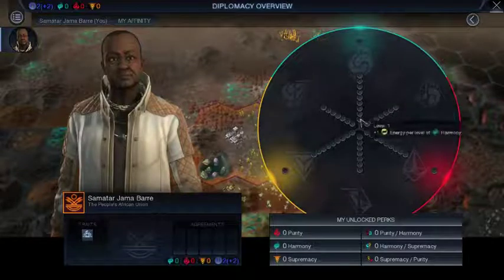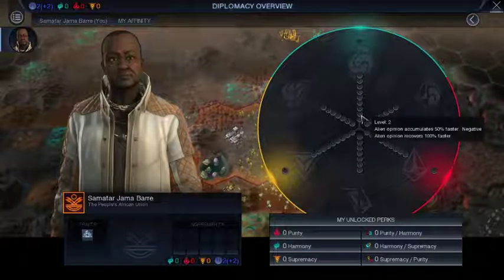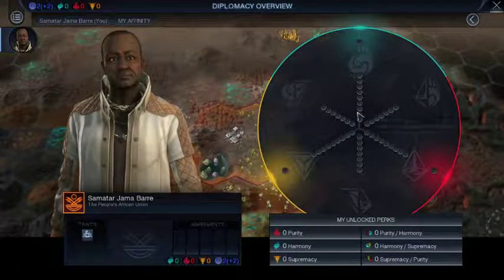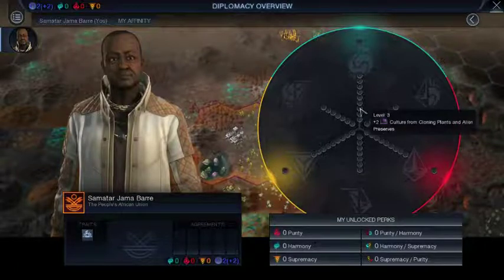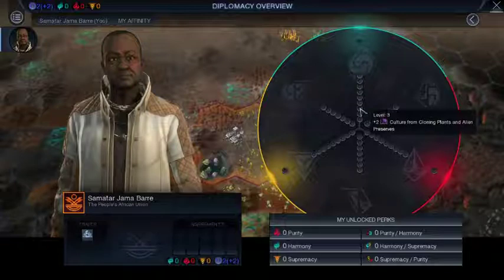For example, let's see here. Yeah, alien opinion accumulates 50% faster. Negative alien opinion recovers 100% faster. So this is going to be really good, a very powerful advantage, especially on this type of planet where all the aliens are super sensitive and not very friendly. So this will make them a lot more friendly towards us, and all the other factions are going to be struggling with them. So we're going to be very friendly with the aliens using this, and we get +2 culture from cloning plants and alien reserves at level 3.